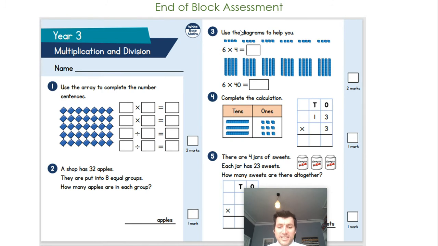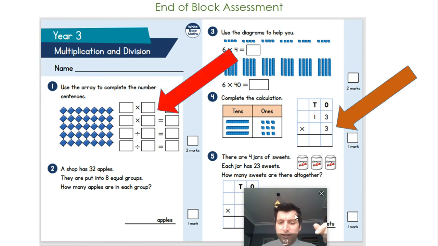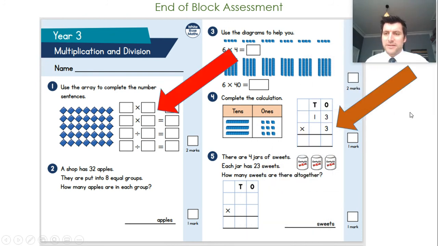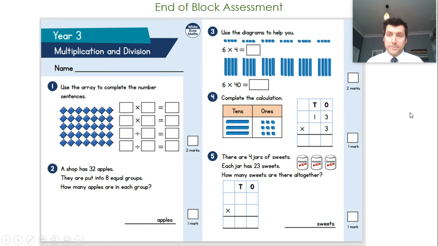Okay. Right, today in your main math session, you're going to be doing what's called an end of block assessment. So you're not getting a second video today. You just get me, and you just get me for not much longer now. I'm just explaining to you about what to do. I really want, and Miss Ashford really wants you to do this assessment on your own. Okay, if your brother or sister's been helping you with everything else, great. But we want to know what you can do for this bit.